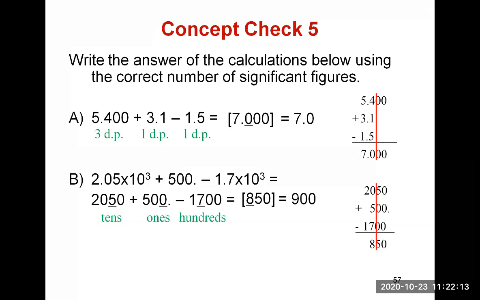And then you need to show that it's 900. So you need to add those zeros to show that you are in the hundreds place. And we don't show the decimal point, otherwise it would make it 3 significant figures, or it would change the precision to the ones place, while it should be in the hundreds place. There's no dealing with the sig figs here. The hundreds place is the least precise digit place.